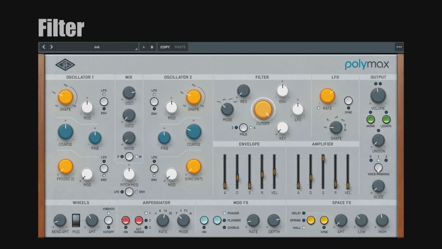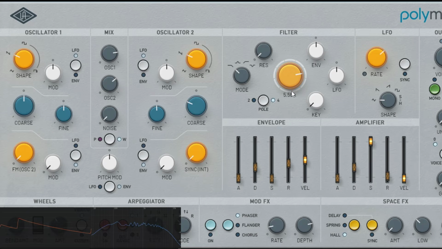Right, let's talk about the filter and go back to an initial patch. And if I play something, maybe I'm going to be doing a little bit of oscillator number 2. If I do some cutoff, it's going to cut the high frequencies. This is how it works. Now, the cool thing is that you get to choose between 2 and 4 pole. 4 pole being more aggressive and 2 pole being less aggressive. And then as a very common control, you get your resonance control, which is a bump right there at the breakpoint. If I go all the way up on the resonance, you get that resonance peak.